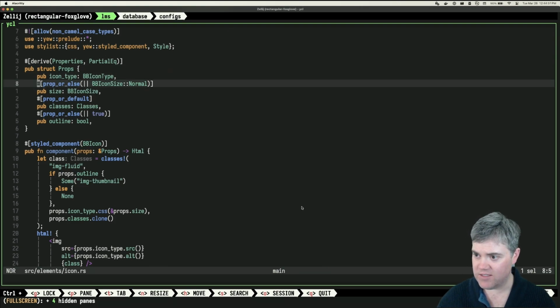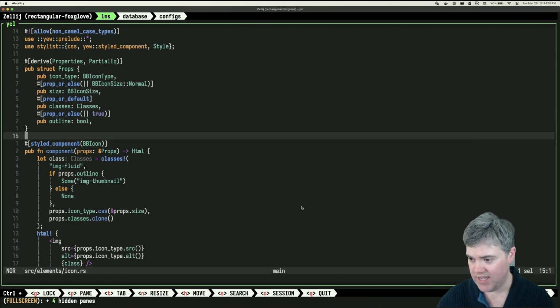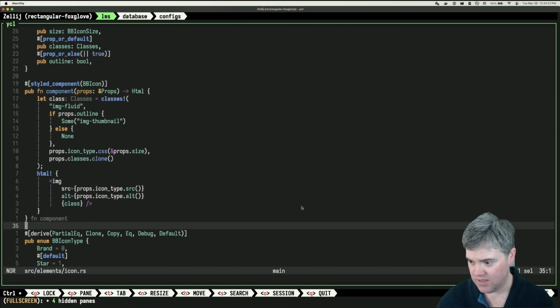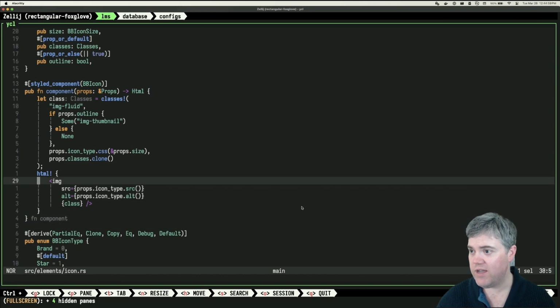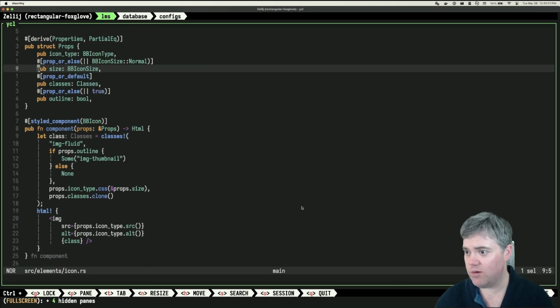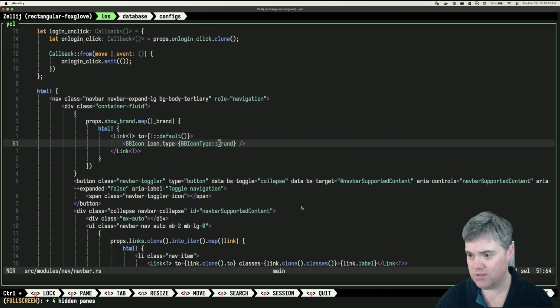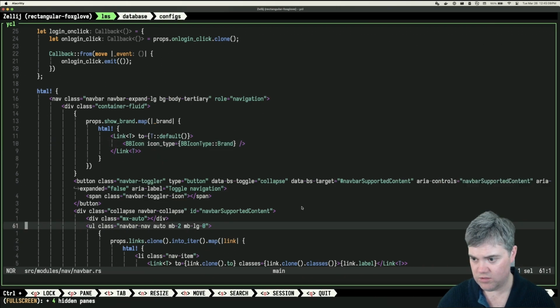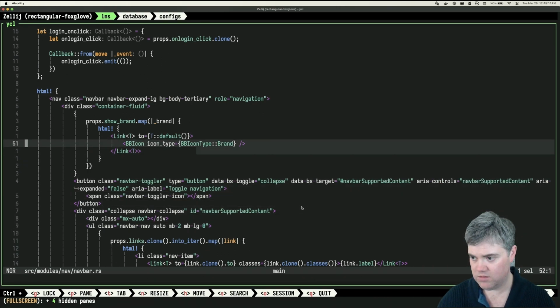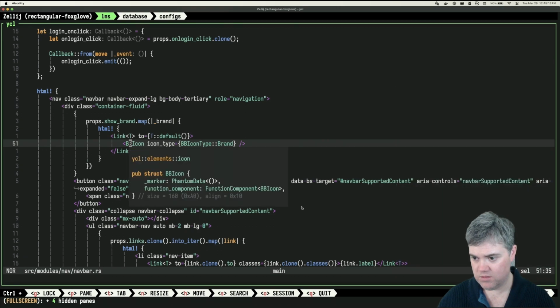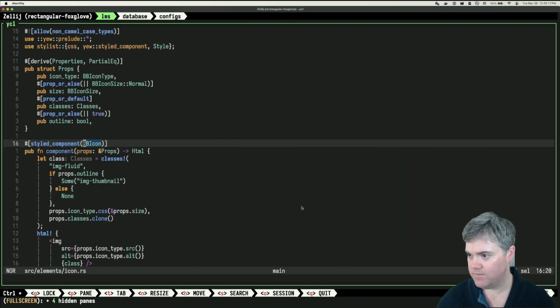Okay, proper else, icon size is normal. We have BB icon size. Oh, okay, proper else, which means that's why it's normal. It's just size.